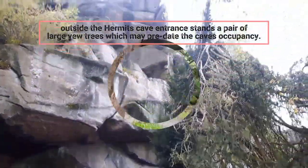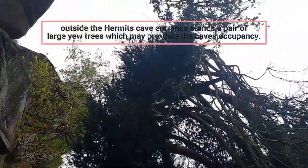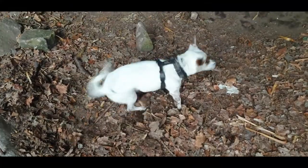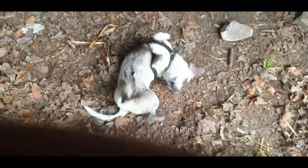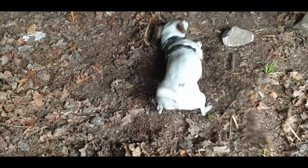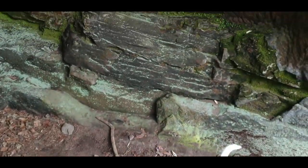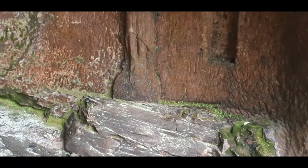Crackcliffe Rocks Hermitage — this is also part of the old Portway, an ancient track that crossed the White Peak. Portway means a public highway, and it's more often than not associated with the Romans, but the large number of prehistoric monuments this trackway passes will surely indicate its more ancient origins.